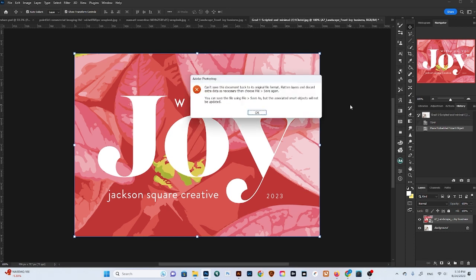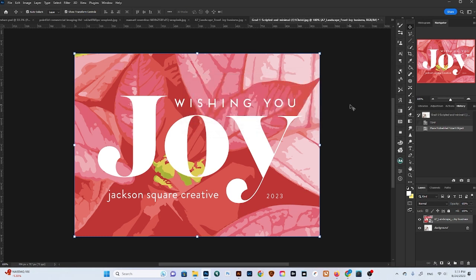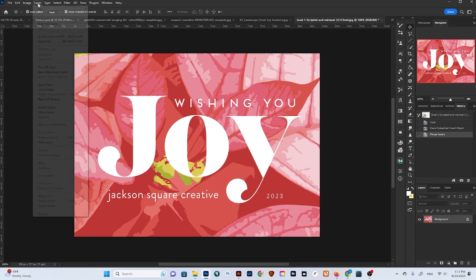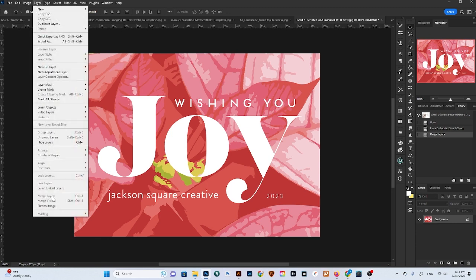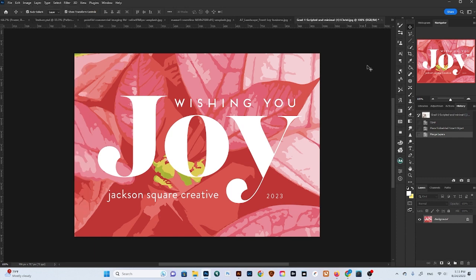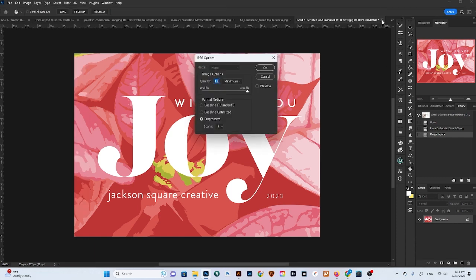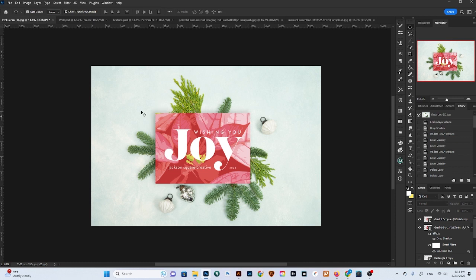If I hit save, it will tell me it can't save this document back to its original file format, flatten layers, and discard extra data. It happens occasionally, and I really don't know why, but in that case, I would select both layers and flatten them. You can go into your layers and it will say merge layers, so just right at the bottom. And then once you save it now, you can see that it still preserved the drop shadow and it preserved the slight blurriness, so we can see that both layers are working the same.